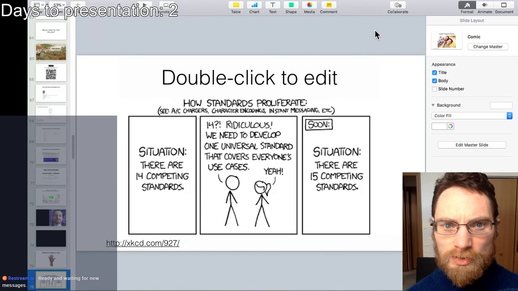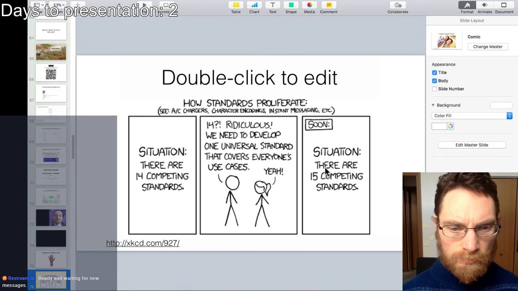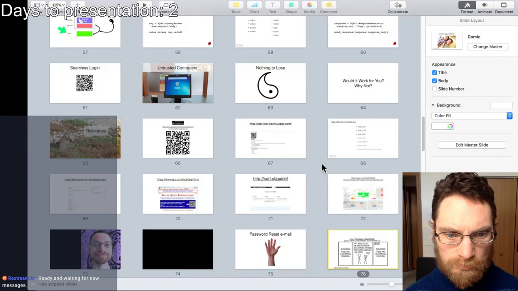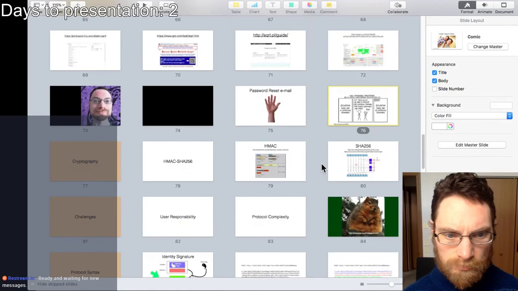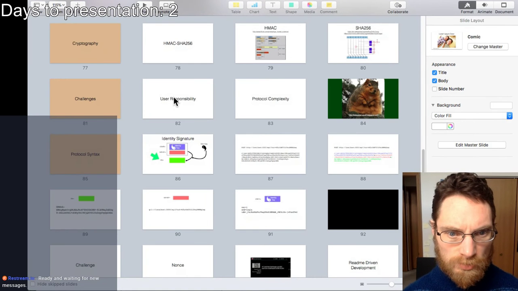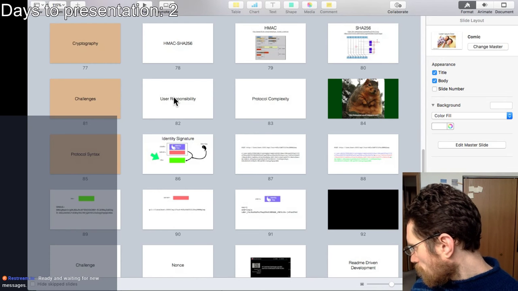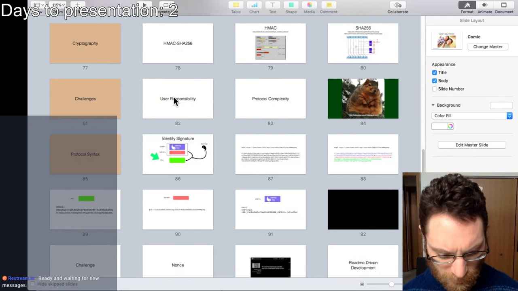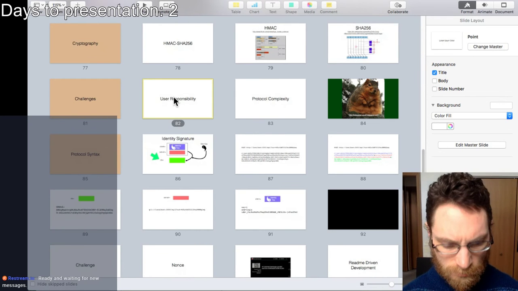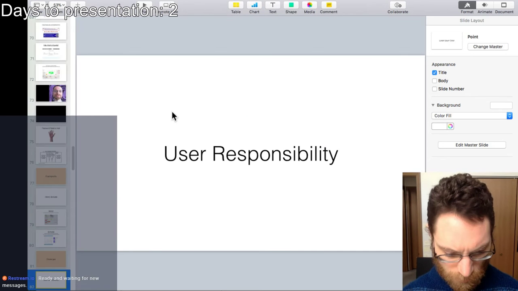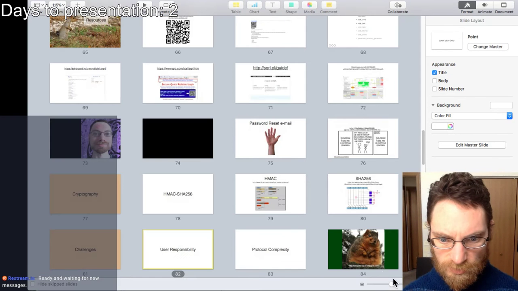Which one was this? Ah. There's user responsibility, which I will be needing soon. No, actually what I need to do is zoom back out.